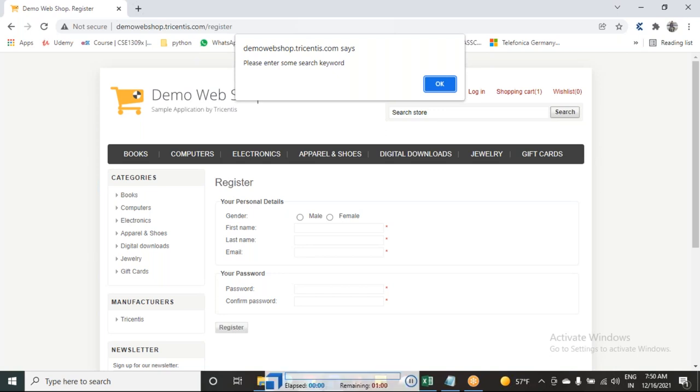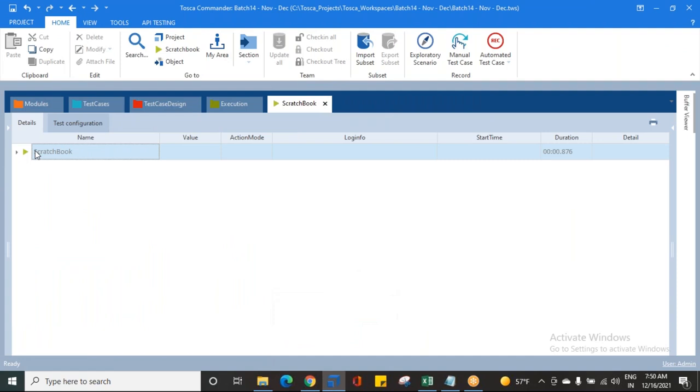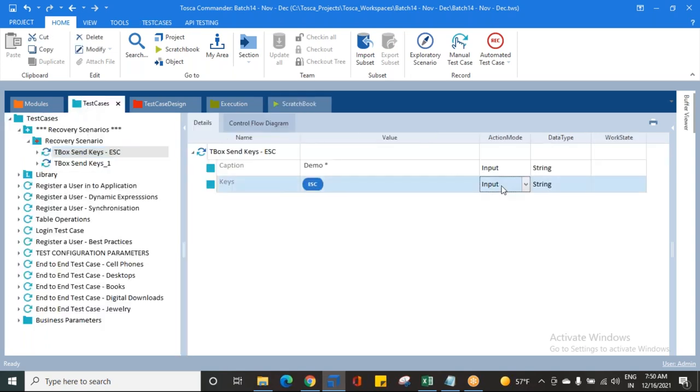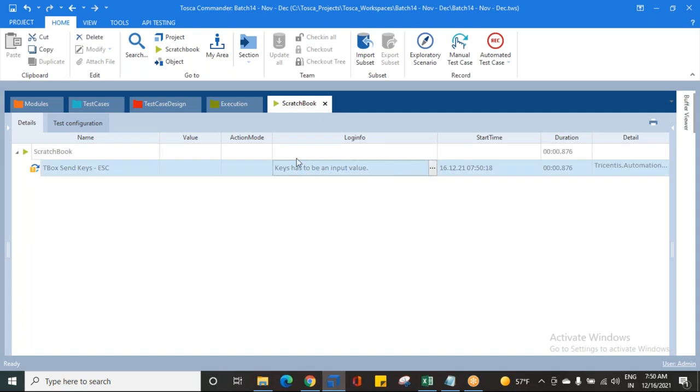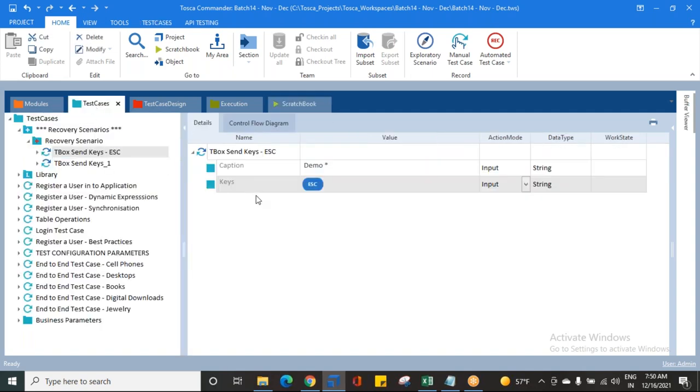Let us see. It has failed. Why? Let me check. Keys has to be an input value. So what is the action mode that I have used? It is an input. Okay, I got it here.